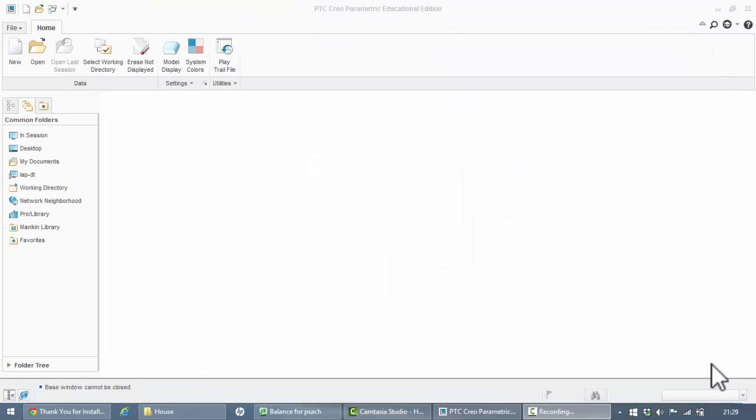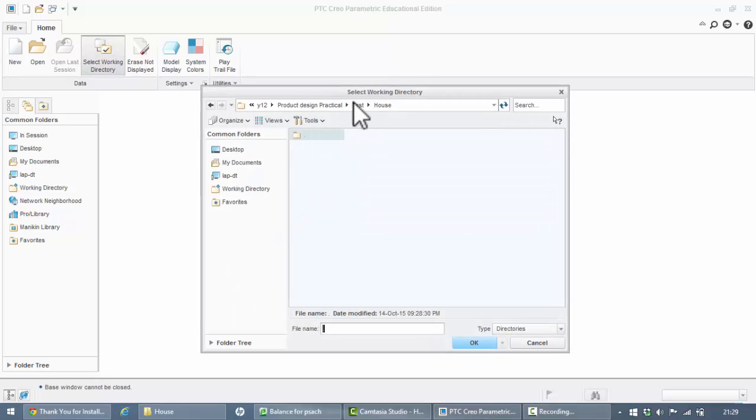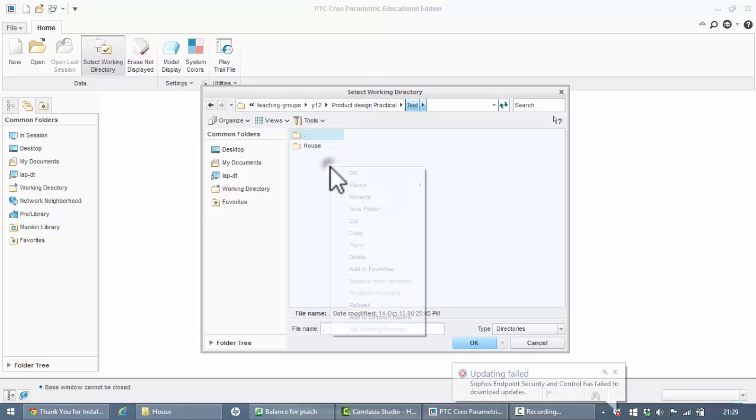For our second piece of 3D modelling, let's try something a little more complicated. We're going to do a basic stool. It's about 600 high, got 4 legs, a simple wooden top and some bracing. So I can select the working directory as before in test, but I'm going to make a new folder this time.